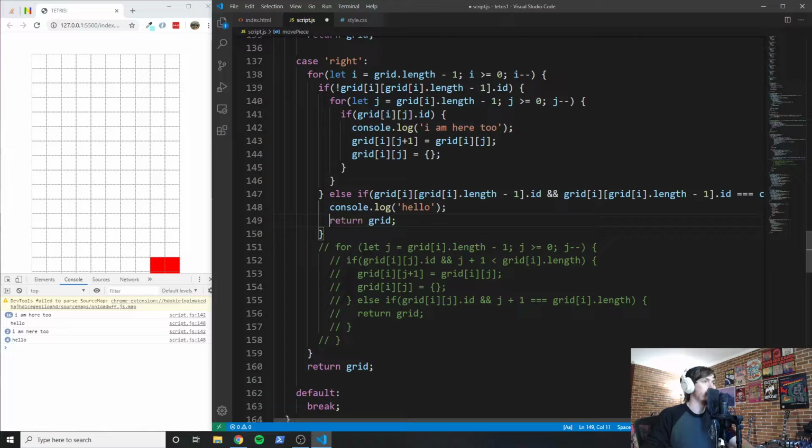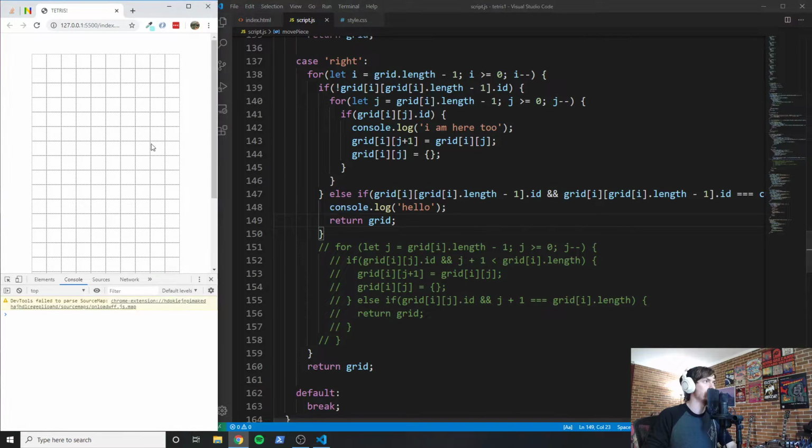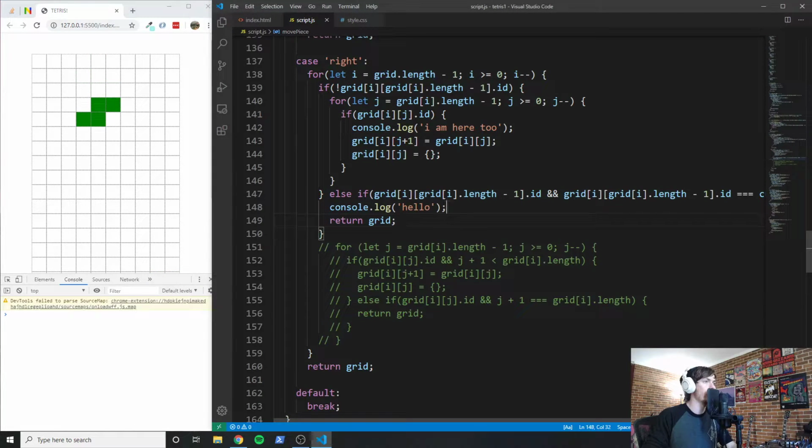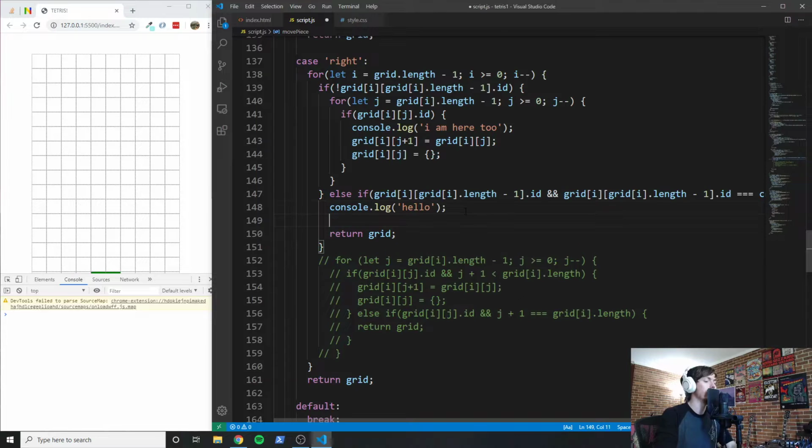But when I do, it works, so that means I need to check for all cases within here. So maybe I'm only checking the bottom row.